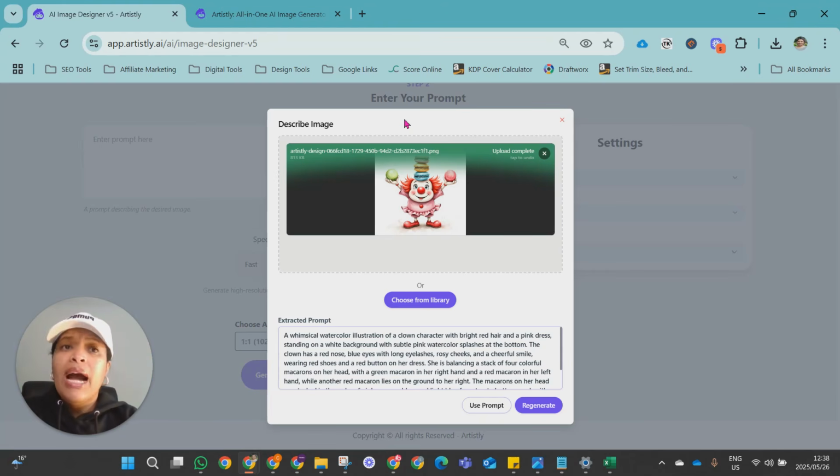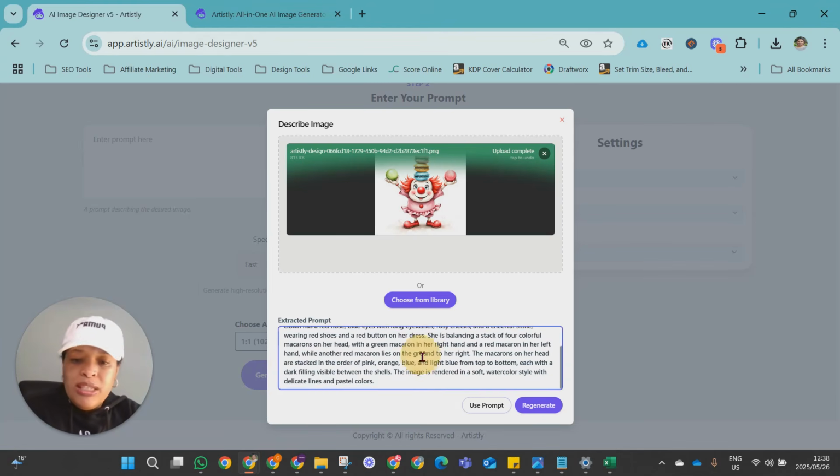And obviously, I would say to tweak it and adjust it, change the colors, change the font, change the text, so that it doesn't look like you are directly copying and pasting, which is not what I'm saying here. What I'm saying here is you can take an image that you've seen on Pinterest or Google or wherever, extract that prompt, and then make your changes.